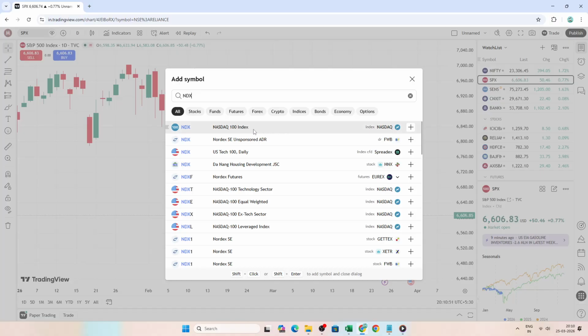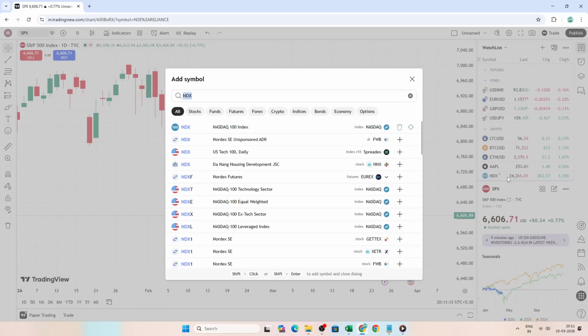As you search, double-check the description so you are selecting the true index rather than a derivative, CFD, or a futures contract. Tradingview often lists multiple related symbols, and choosing the one clearly marked as an index will keep your watchlist accurate. After you've searched and selected your preferred symbol, it will appear in your watch list, ready whenever you need it.